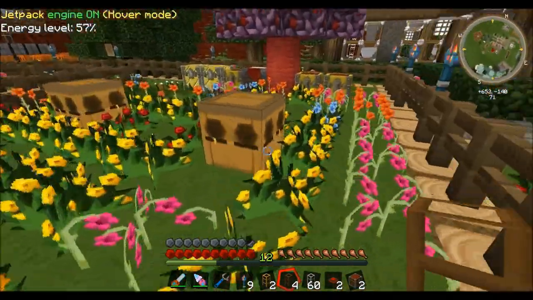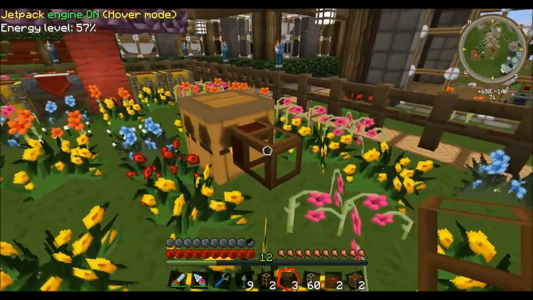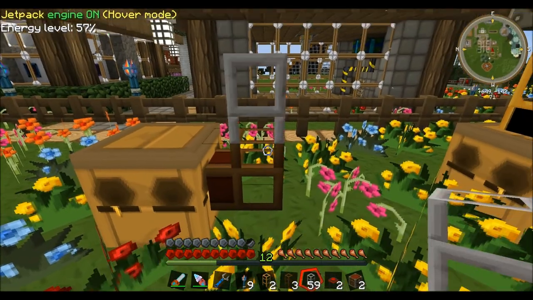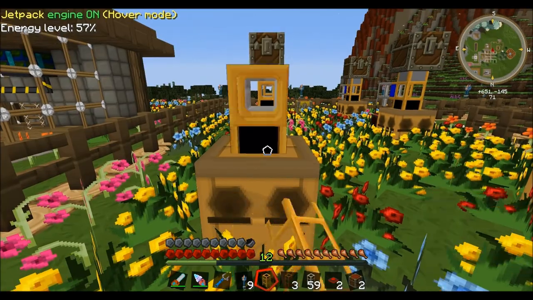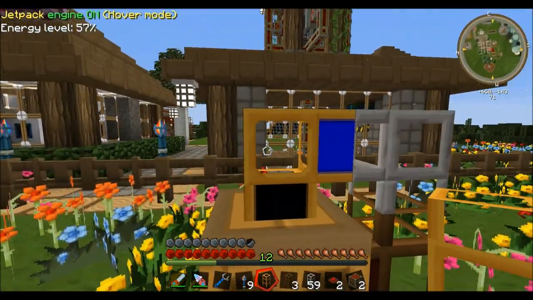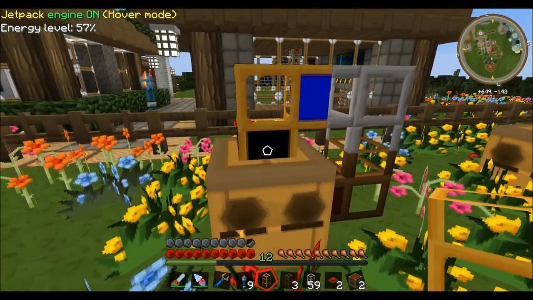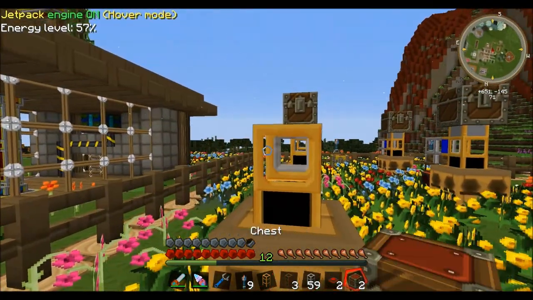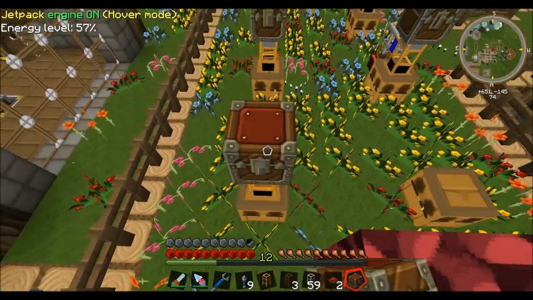You don't have to set it exactly like this, but this is basically how I got it going. Just got the wooden pipe here, and then I got a stone transport pipe like this. And then on the top, I put my apiarist's pipe, so that way it's going to send the items that I want in the direction that I want. For example, obviously I'm going to want the bees to go down into the black side here, and I'm going to want all the items like the honeycomb and whatever the bees produce coming out the top here.